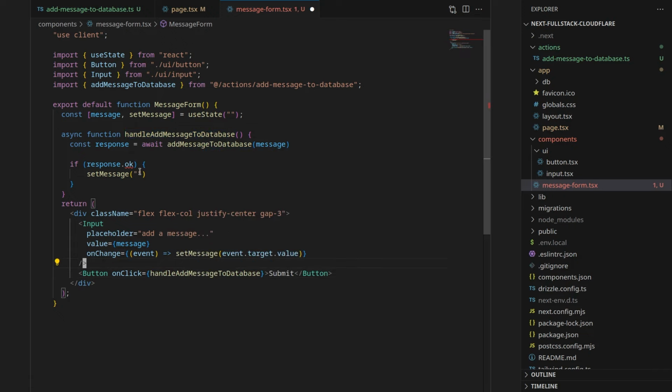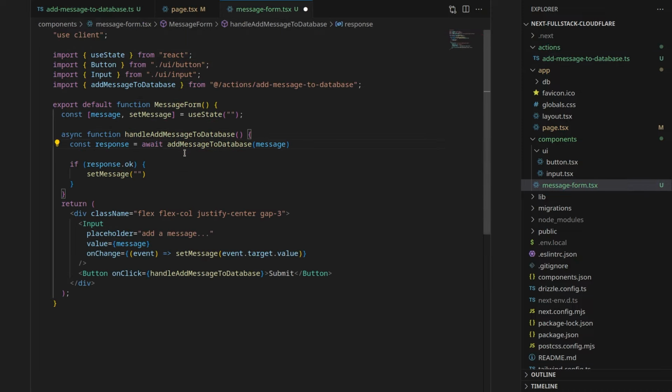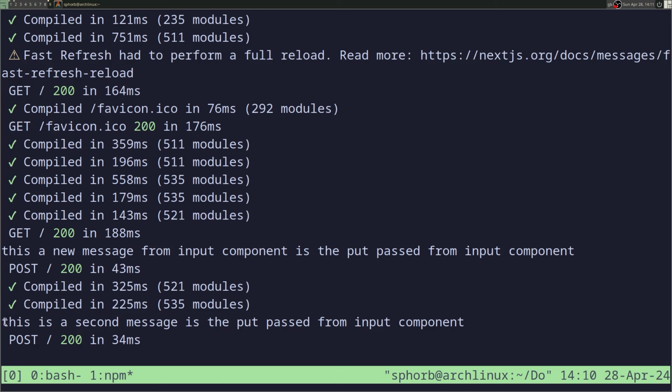There we go. TypeScript is actually complaining because we're not actually returning anything. So here, let's go back to our function and return okay is true for now. Now everything is good. Awesome. Let's try this again. This is a new message. This is a second message. Submit this. And as you can see, this clears up. And if I go to my terminal, we can successfully see this is a second message being posted.